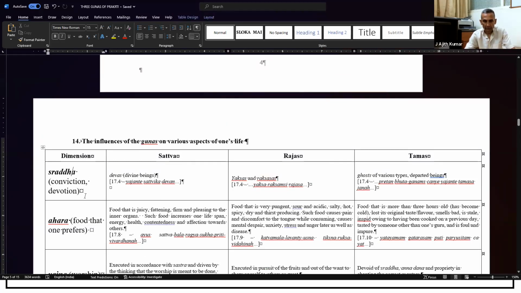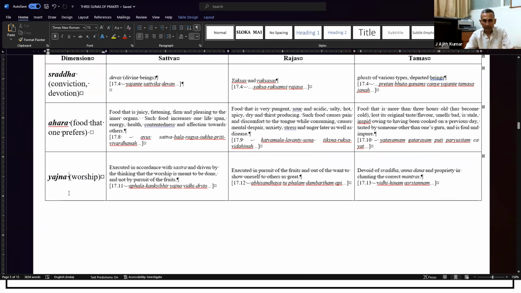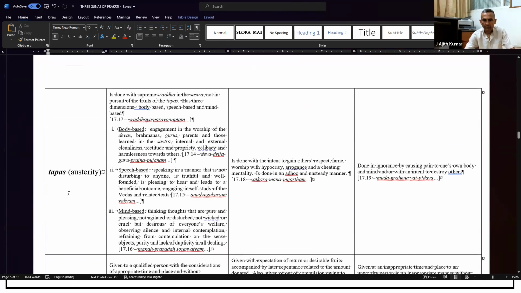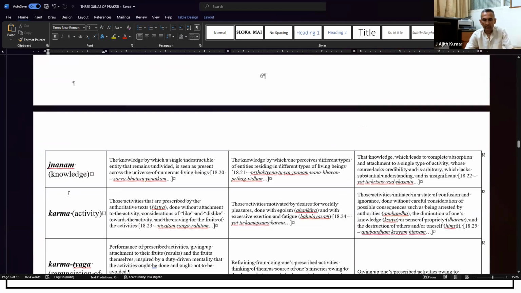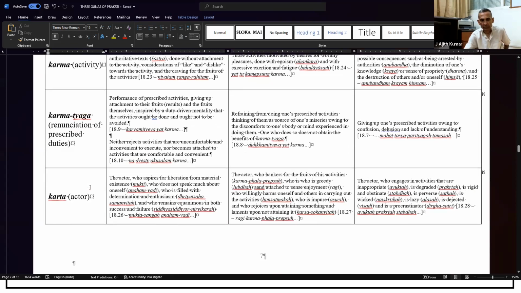For example, Shraddha in the 17th chapter, somebody who has a Shraddha in sattva guna, vis-a-vis rajoguna, vis-a-vis tamoguna, how will they worship different types of living beings, the food that they consume, the type of worship they do, tapasya that is performed, the dana that is given, charity. Right? I'll explain these things in some detail in the next class, and if required, one more class as well. So we understand sattva, rajas, tamas better as we go forward.